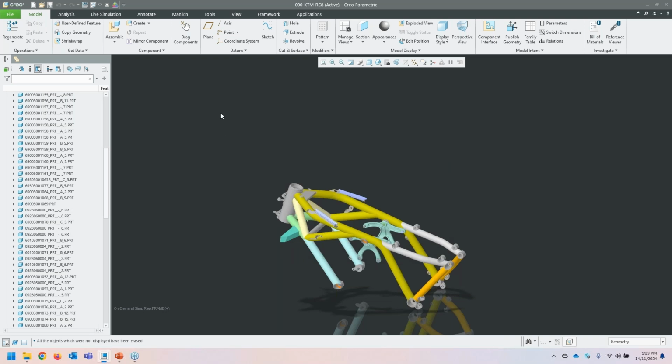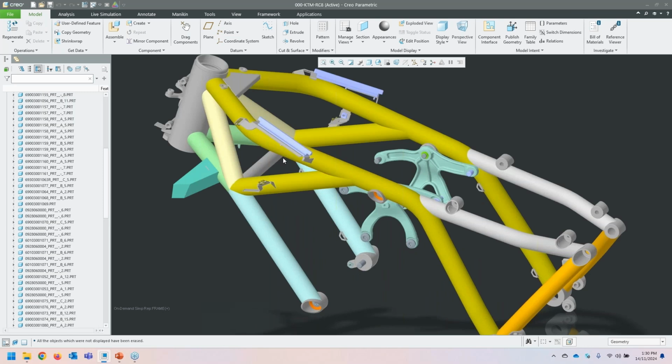Like I said, there are other settings which you might need to explore if this is relevant to you, but that's really the whole point of using simplified reps from a resource perspective. Obviously I'm using a relatively small assembly here for this example so that we can see the behavior, but in your real situation you might have much larger assemblies and that might become more of an impact to you.